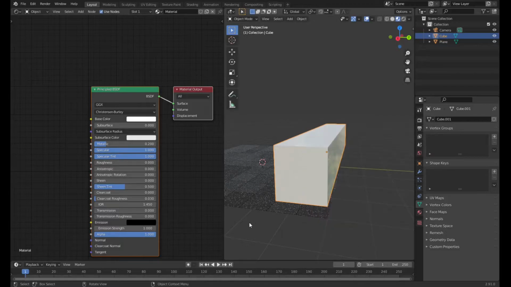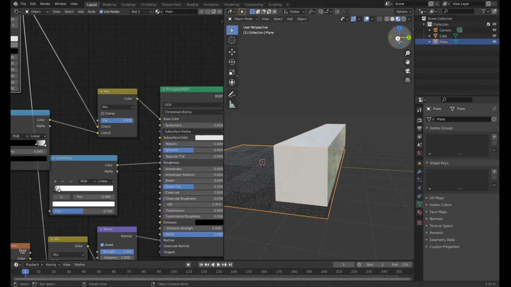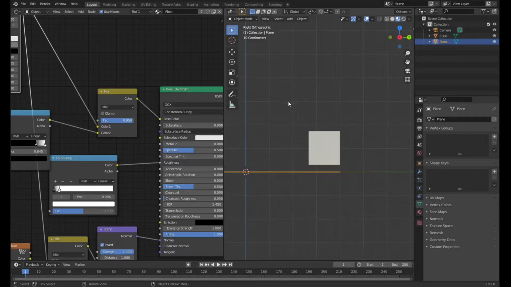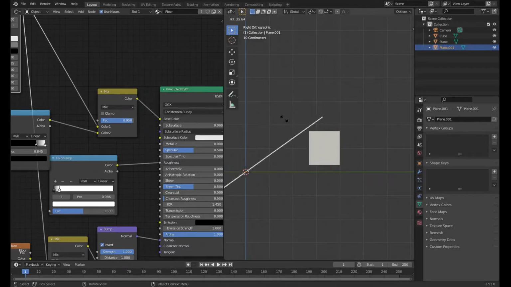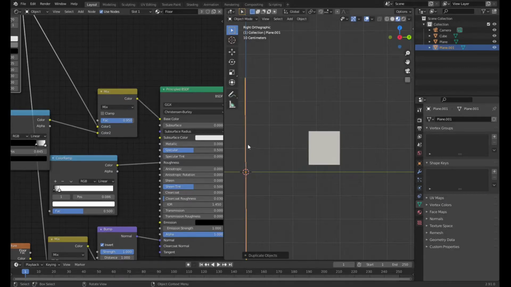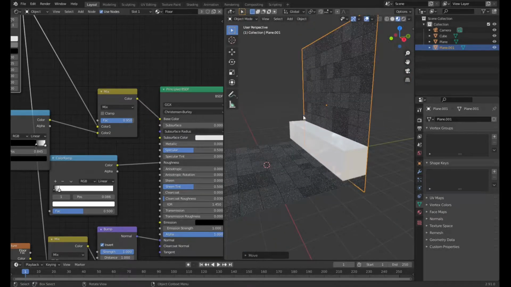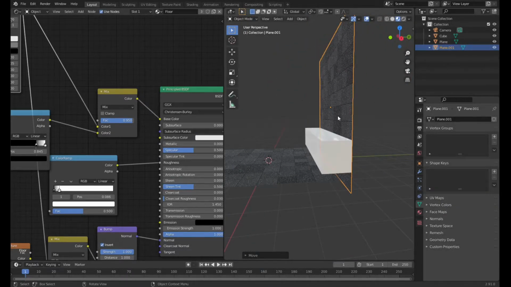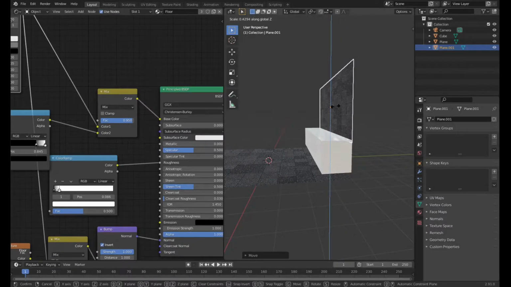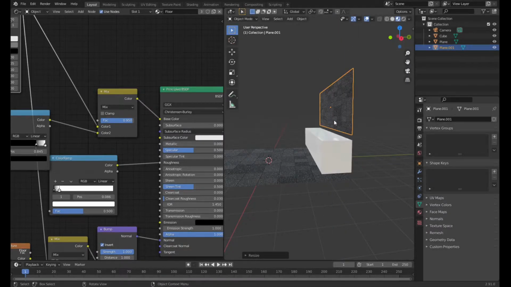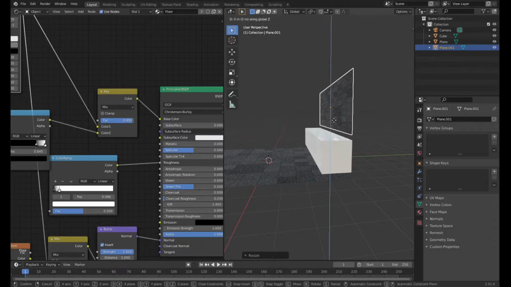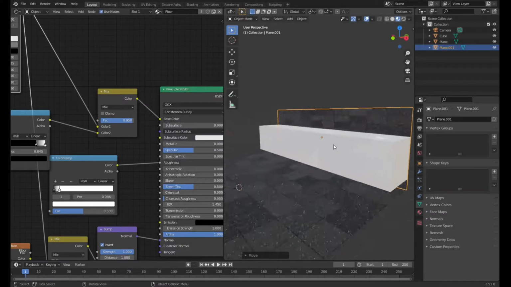So we're going to just duplicate this. Let's go into side view, duplicate, and we're going to rotate it to about as close to 90 degrees as we can. That's almost 90 degrees exactly, so we'll just leave it at this. So what we're going to do now is S Z, crunch down on the z-axis. That looks about good.